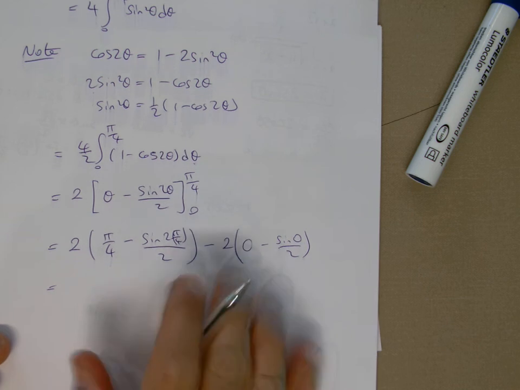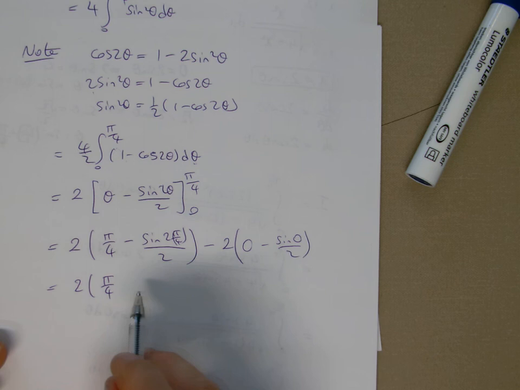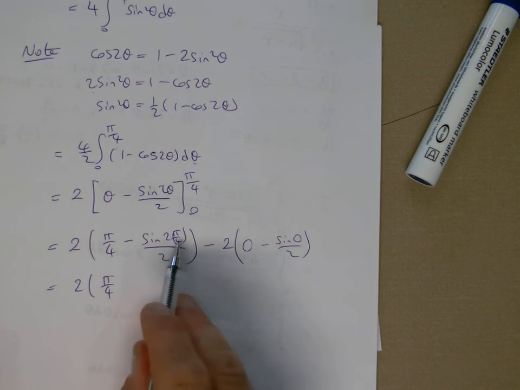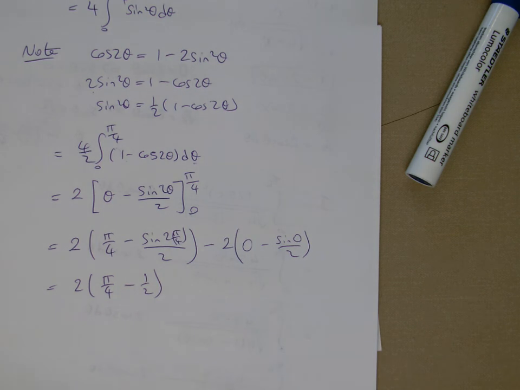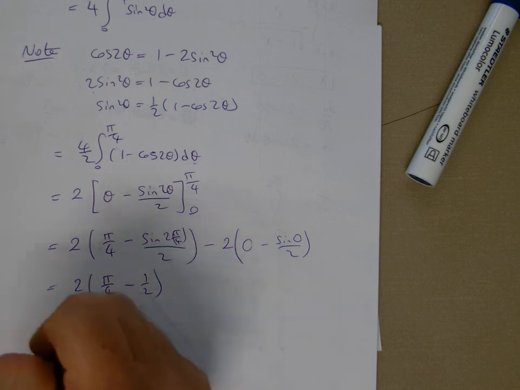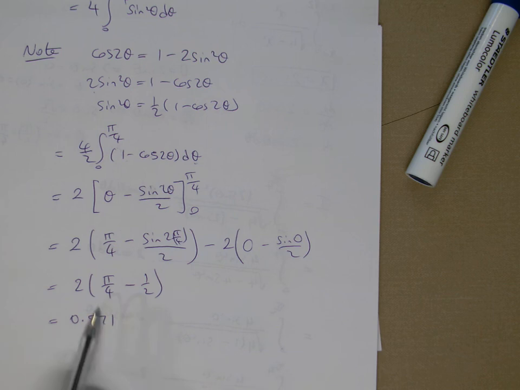So this becomes simply 2 times pi over 4. I work them out separately before typing it into the calculator. Sine 2 pi over 4 is 1. So that's the full answer in the complete form. All that becomes 0, and this becomes 0.571 if we round it as well. It's good to have it in that form as well.